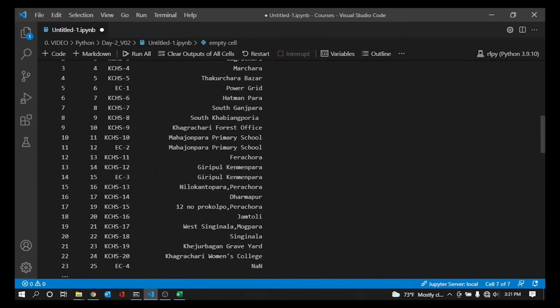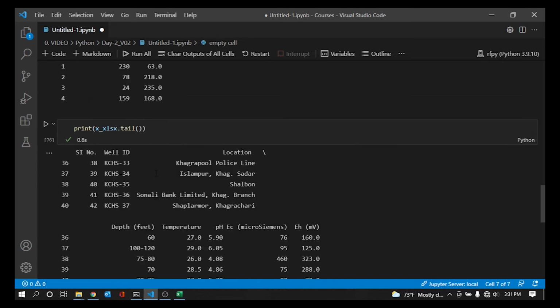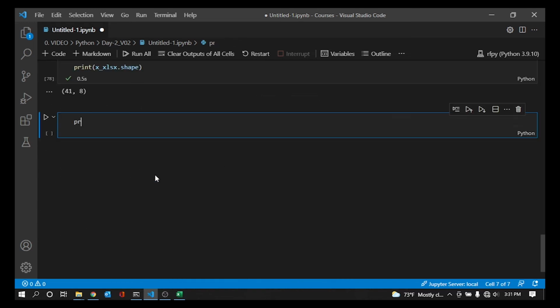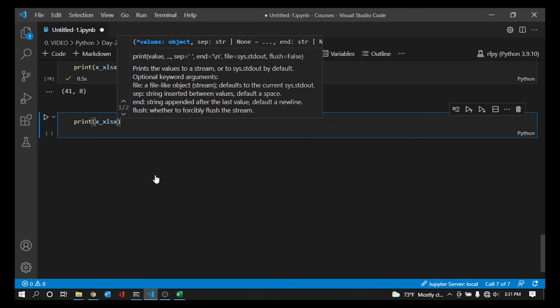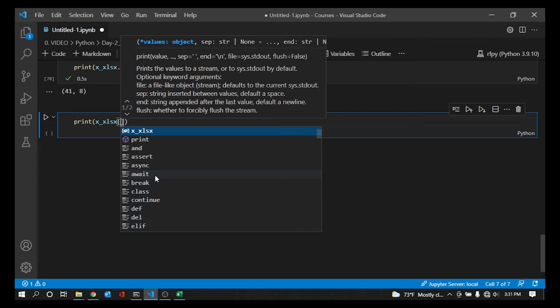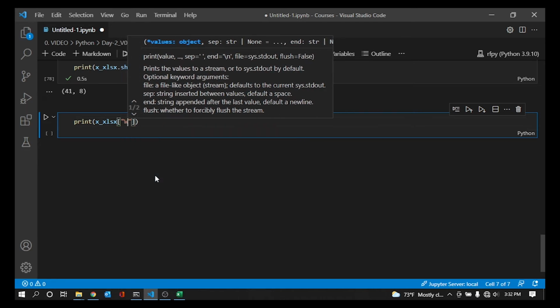You can also filter out a specific column. Let's filter, print, for example whale id.